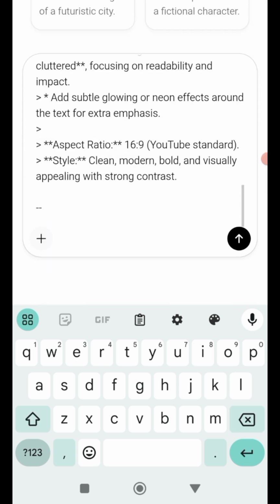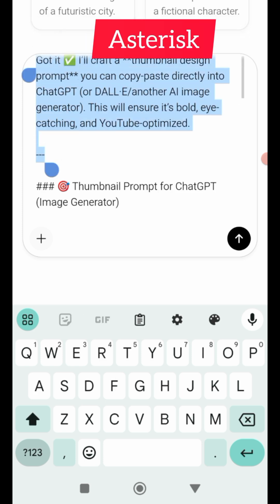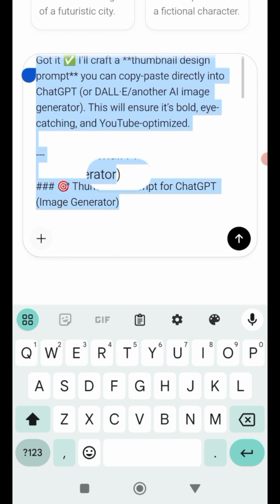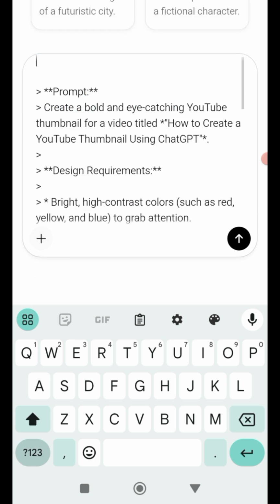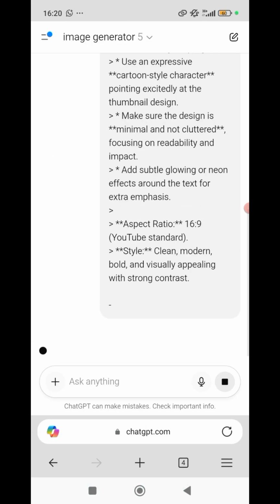So I asked ChatGPT to give me a prompt, and then don't mind the hashtags all over, it still understands. Okay, so here's my prompt. I'm trying to remove other stuff that are not needed here. Okay, so I've sent it, waiting for my results.